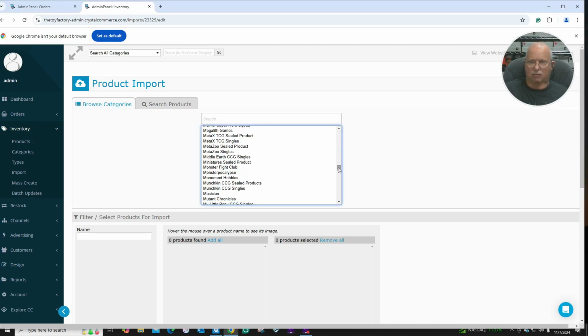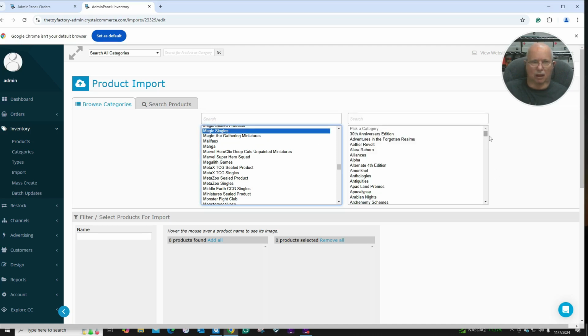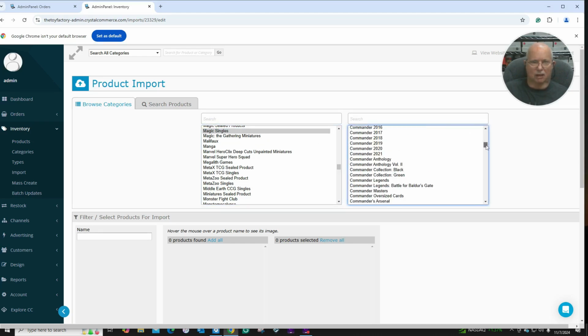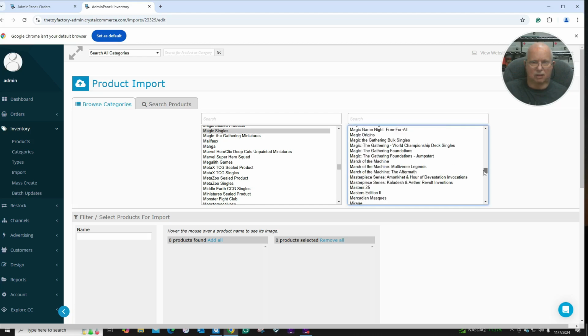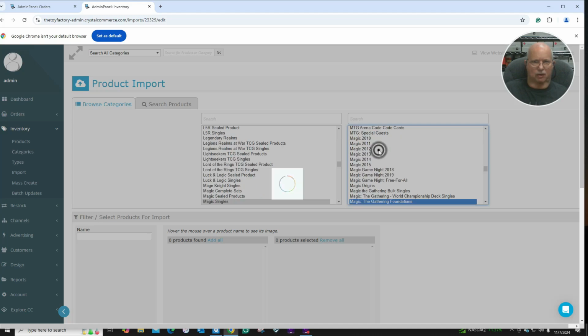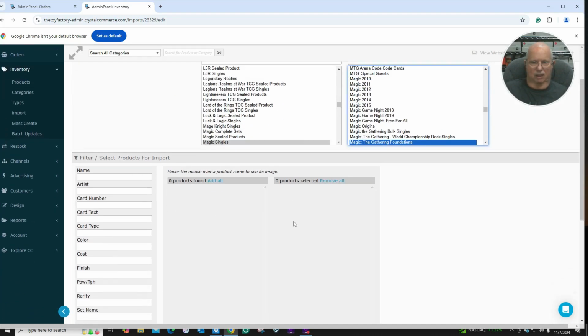Let me get to where it says Magic Singles, and over on this side it's going to be Magic the Gathering Foundations. Now you can see there are two different downloads. One's for the set itself, Foundations, and the other one's for Foundations Jumpstart. Since I don't have any Jumpstart in, I'm going to do that one right now.